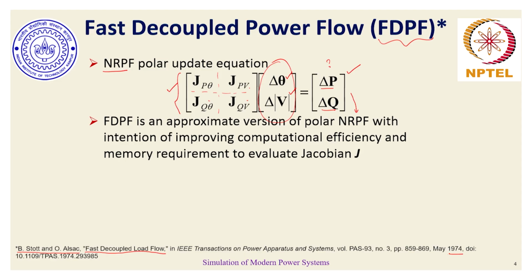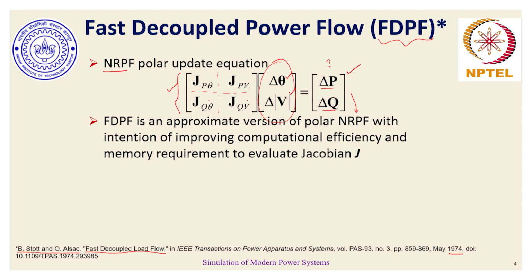So every iteration of Newton-Raphson involving this calculation and factorization of this huge Jacobian matrix was a big challenge, because 50-60 years ago computational capability was very limited, and hence even though at the outset Newton-Raphson technique on paper was very good, there were no commercial solvers or commercial platforms available in which Newton-Raphson could be tested for the then operating power networks.